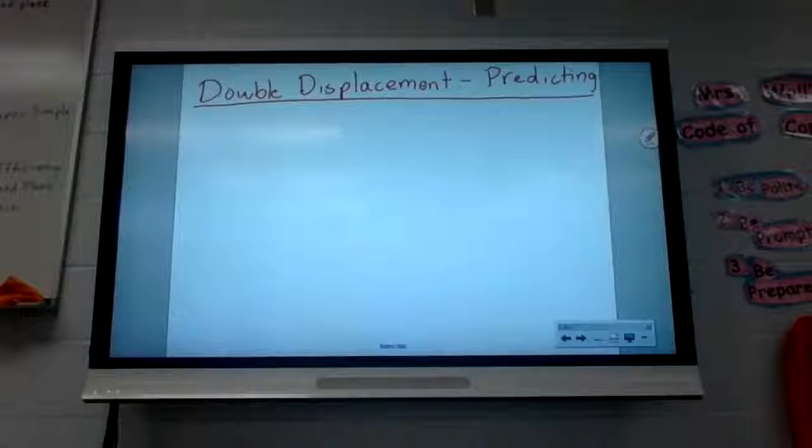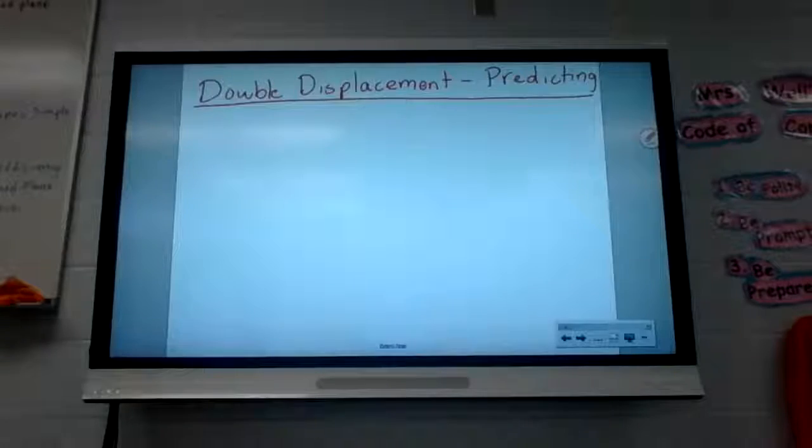Now, the nice thing about double displacement is it works just like single displacement. Except, what are we not going to have? No elements. So are you gonna have to figure out if anybody gets a subscript of 2? No. Everybody's gonna crisscross. So it makes it easier for people who are struggling with, do I get a 2? Do I not get a 2? Because nobody gets a 2. Everybody crisscrosses. So there are no steps to have to write down. You wrote the steps yesterday. All the steps are the same.